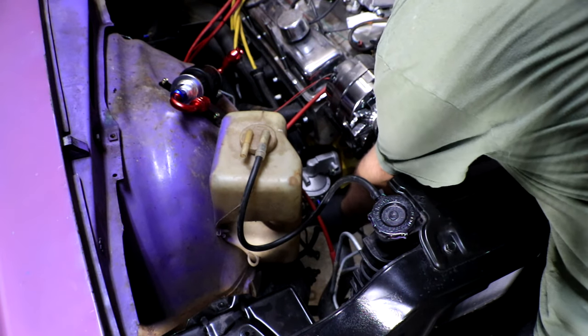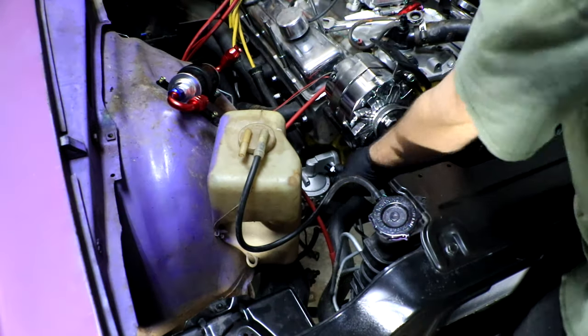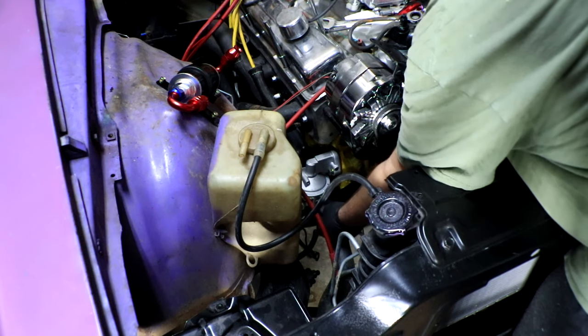Yeah, she came out pretty easy. I'm not gonna complain. All right, old fitting out, new fitting going in.